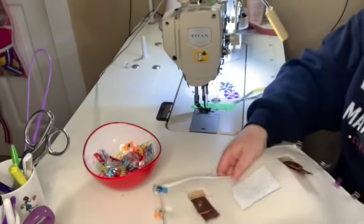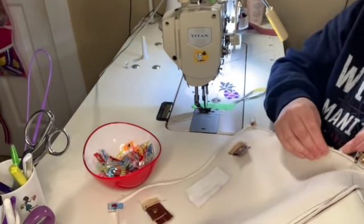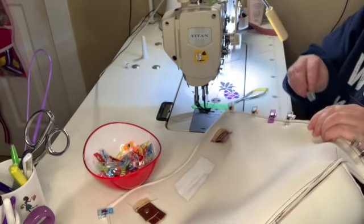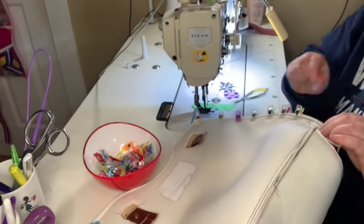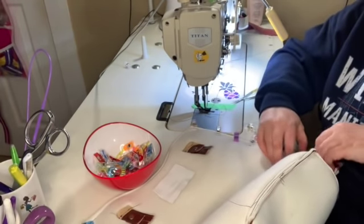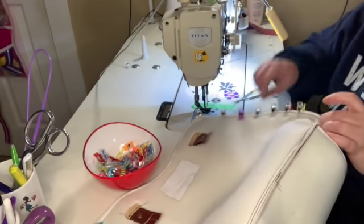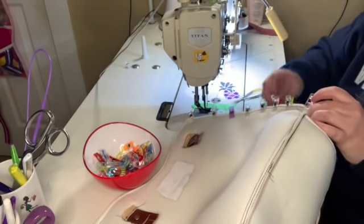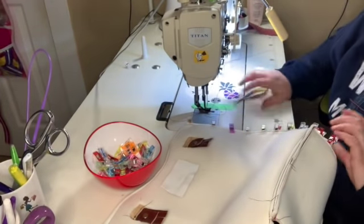Okay, I'm just going to double check my seams here. You know what? They matched up. I got lucky. Check this other one. Yeah. They matched up good without even knowing it. Okay, so now we're going to sew up these side seams with a quarter of an inch seam allowance.